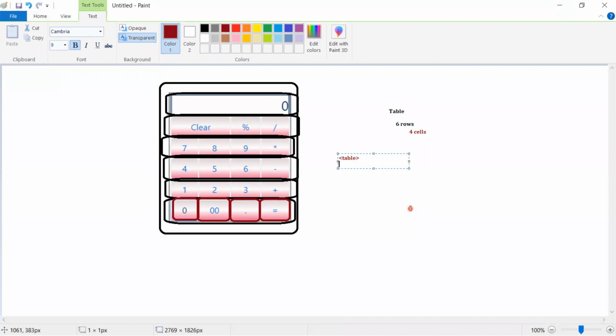We have a table tag in HTML. Within this, we have a row, TR. So TR open, TR close. Like this, we need 6 rows.